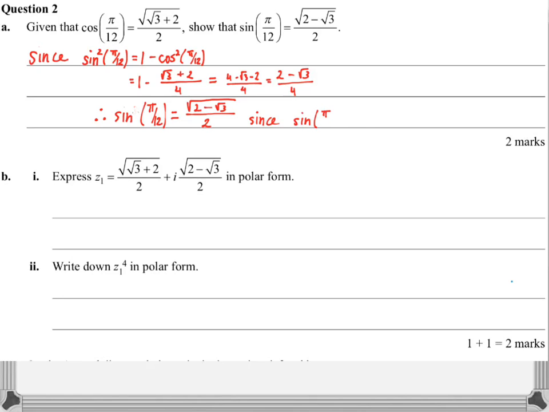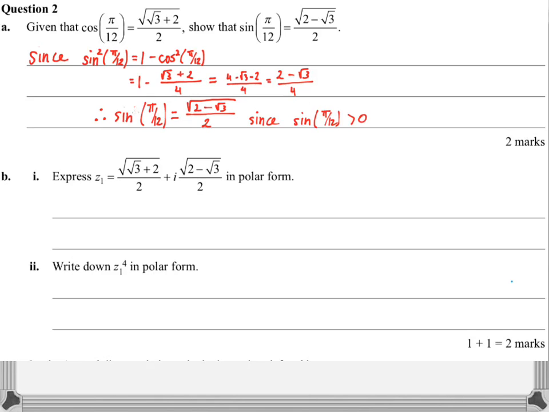And now we just have to remark that since we're looking for sine and it is positive, being an angle in the first quadrant, we only take the positive square root. It's important to state that, because when we square root both sides, remember we get the positive and the negative square root, and we have to decide which one is correct. In this case, it's the positive square root because sine is positive for angles in the first quadrant. Very important to remember to do that.